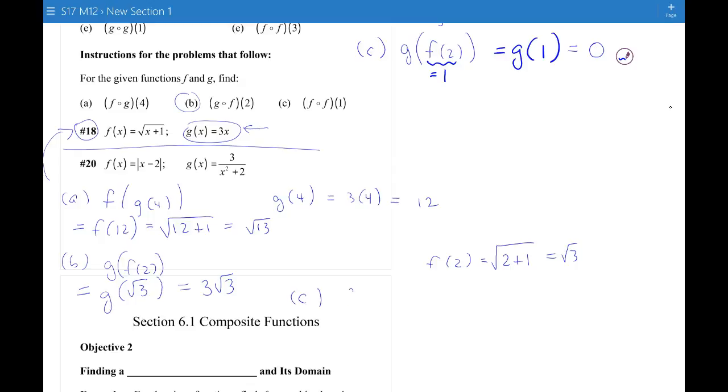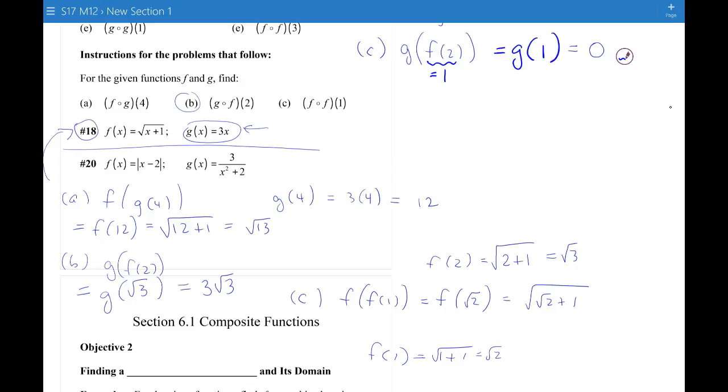So let's do the c, which is f of 1. So let's do f of 1 over here as a side problem. F of 1 is the square root of 1 plus 1, or the square root of 2. So this is f of the square root of 2. So that says put the square root of 2 plus 1 under a square root symbol, and you're done. So really, once you just find the pattern for this, it's really just a plugging in thing. It's not complicated. So we'll do number 20 together in class.